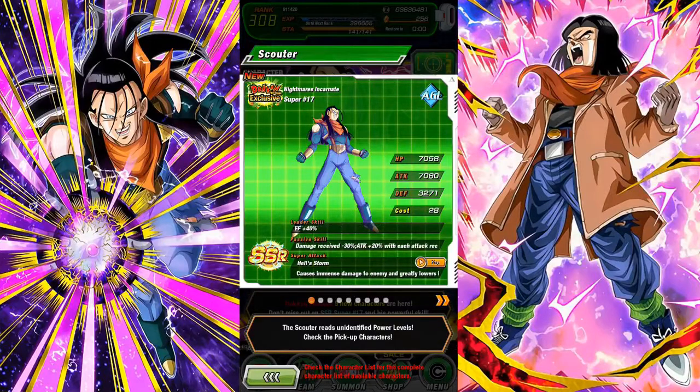And when you Dokkan Awaken him, he passively reduces damage received by 40% and gains attack plus 30% every time he is hit, up to 120% attack boost. I wish this was a little bit better. I wish this was 150 or 180, because it still makes Super Saiyan 4 Goku a better overall attacker, in terms of the attack passive. And I don't think that 120% is enough. I think 150% would be a lot more fair.